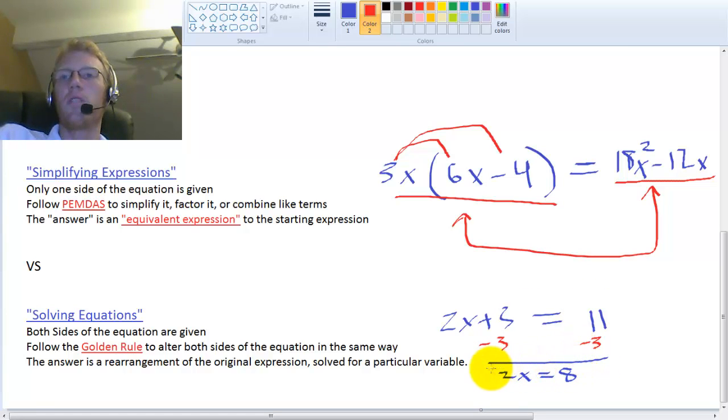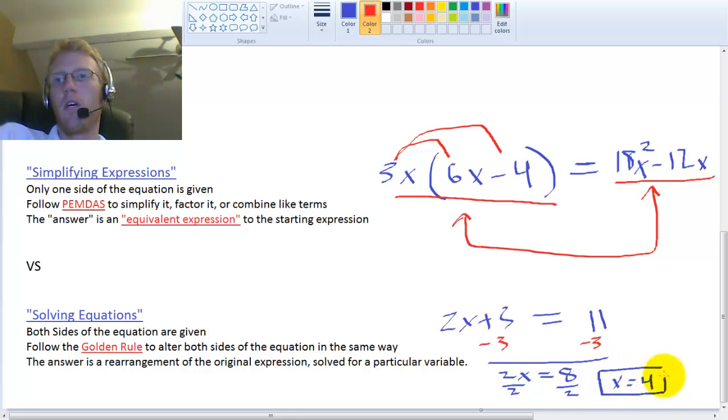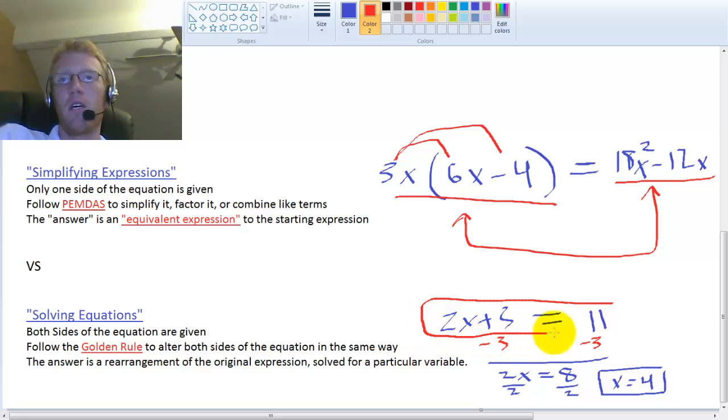So 2x equals 8. 2x is equivalent to 8 if 2x plus 3 is equivalent to 11. Okay, of course you divide by 2, and your answer is x equals 4. Okay, so x is equal to 4 if 2x plus 3 is equal to 11. If your starting equation wasn't right, maybe you had a typo or you miswrote the numbers, then your answer will not be true. But as long as your starting equation, this expression 2x plus 3, is equivalent to this expression 11, then your answer, x, is going to be equivalent to 4.